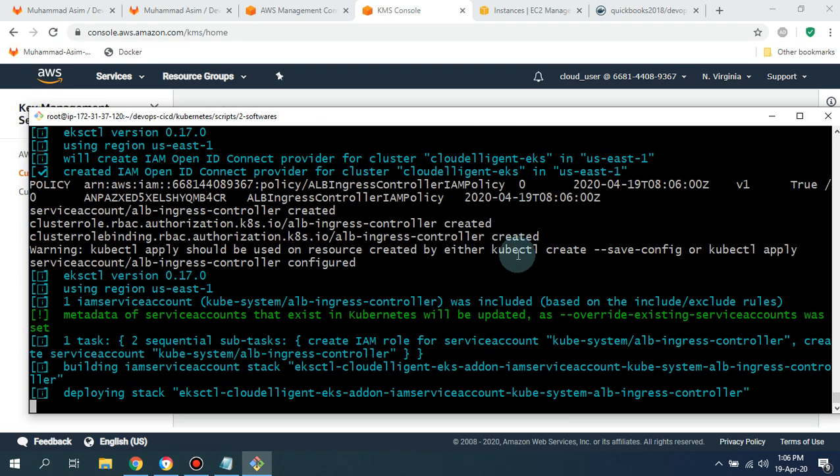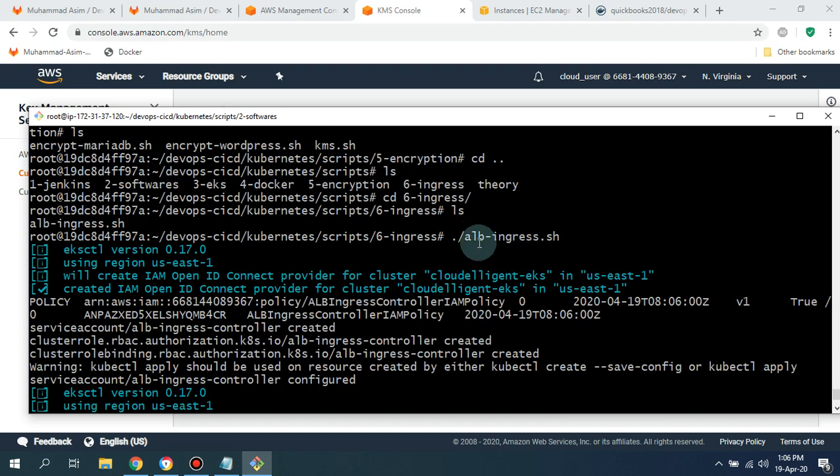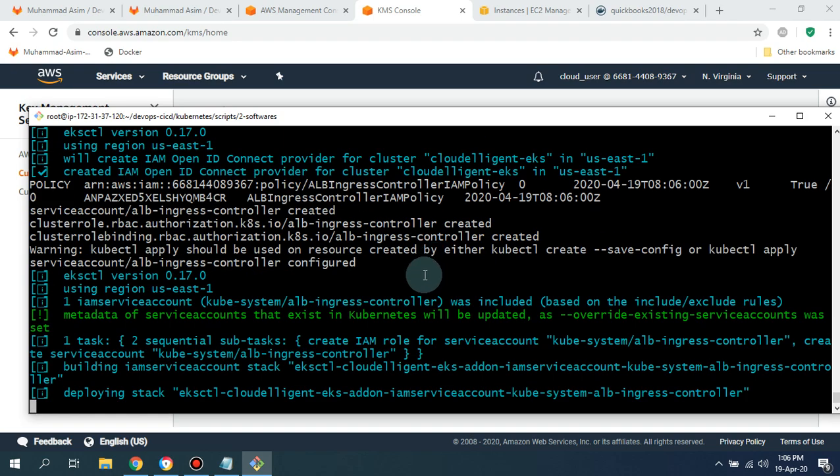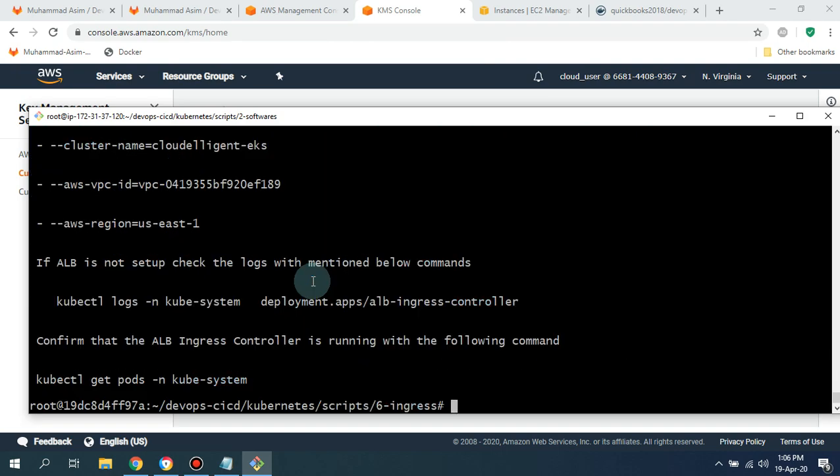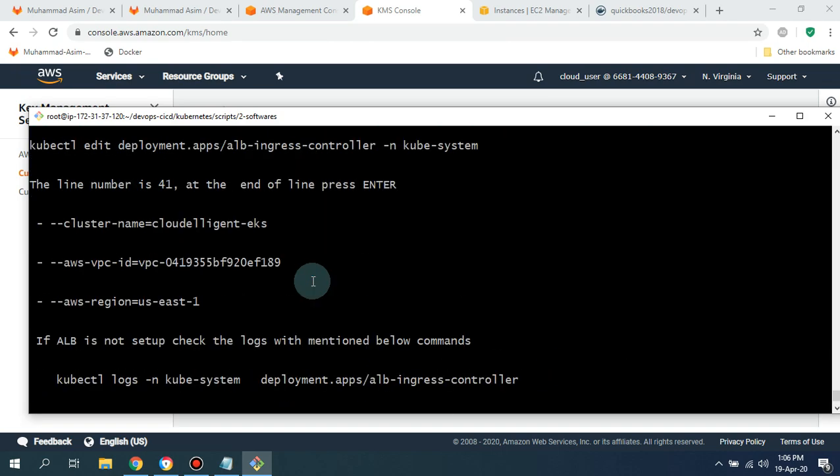One thing I need to tell you is that this is going to launch a container with the name ELB in the kube-system, and everything is going to be set up automatically. You have to edit one file, and I'm going to show you what that is. So it fetched the cluster name and the VPC ID, and this is the VPC ID.